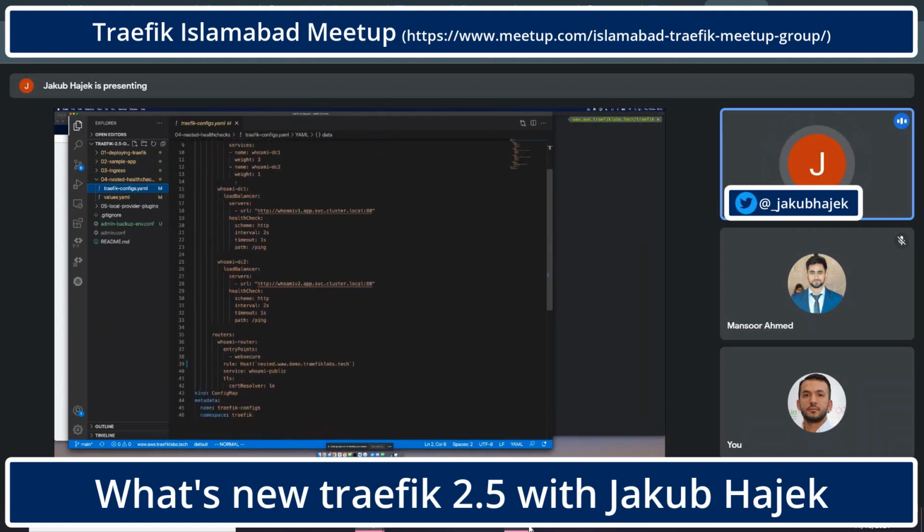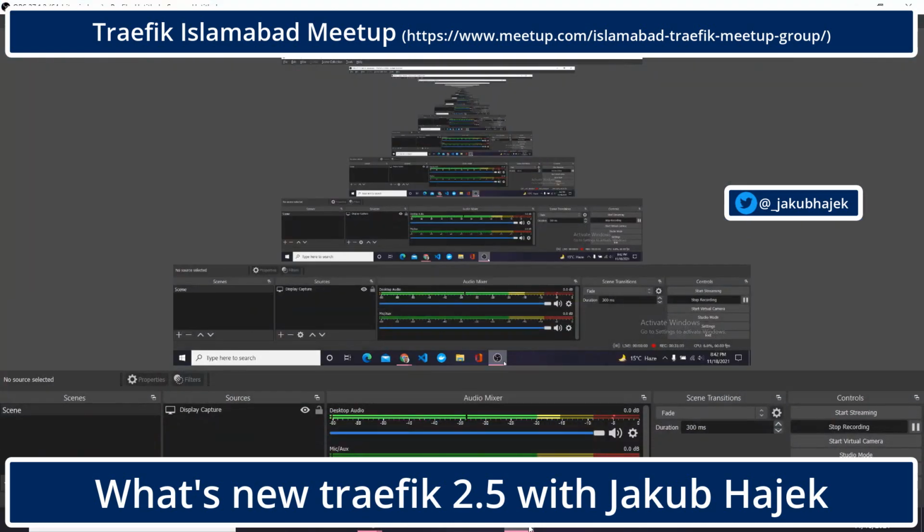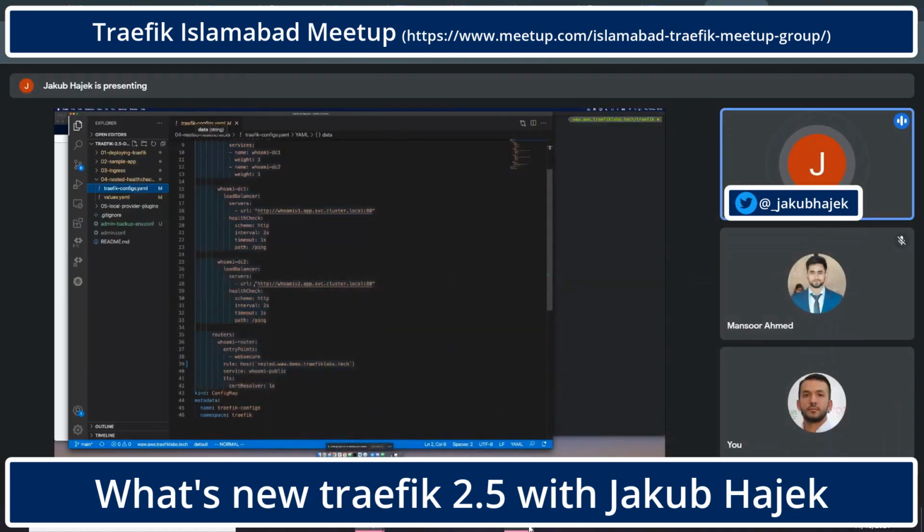So let me go through it. It will deploy the whoamidc service that will point to the Kubernetes service running in the namespace app, which is exposed by deploying that sample application. The same is done here, but the name of the service is DC2. It's a totally separate URL, not related to Kubernetes, because this is only reachable inside the Kubernetes cluster, but you can have a URL that can point to anything else, even outside your Kubernetes cluster.